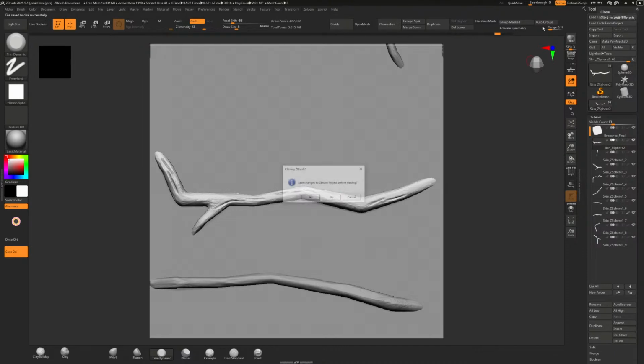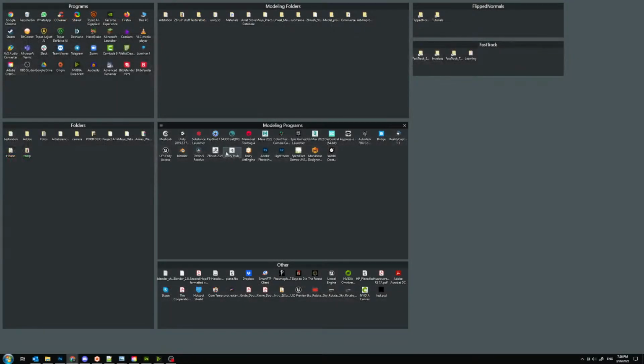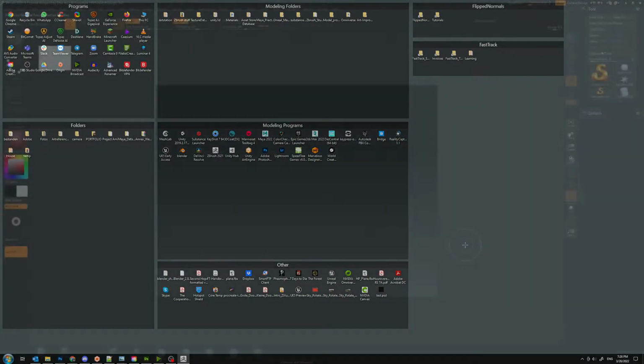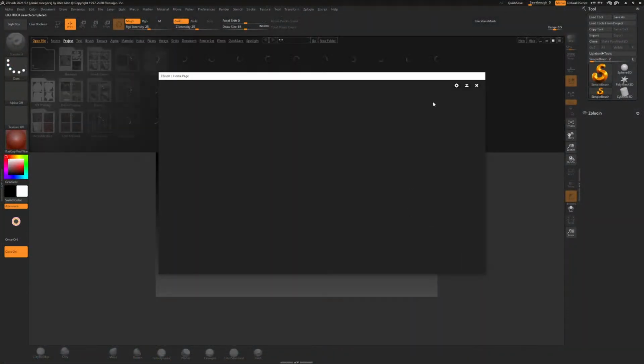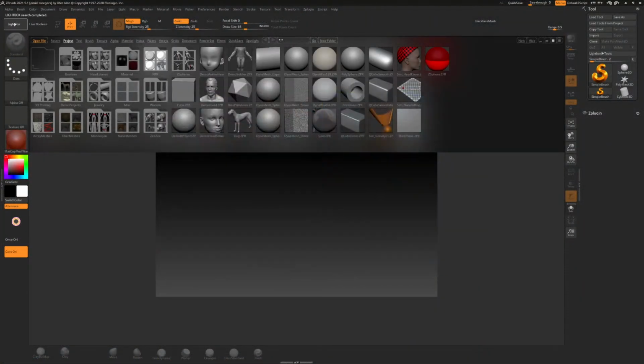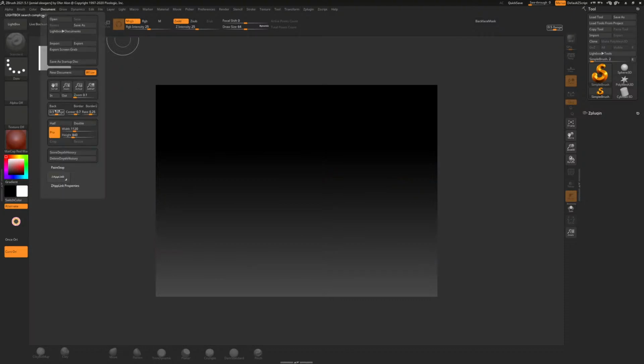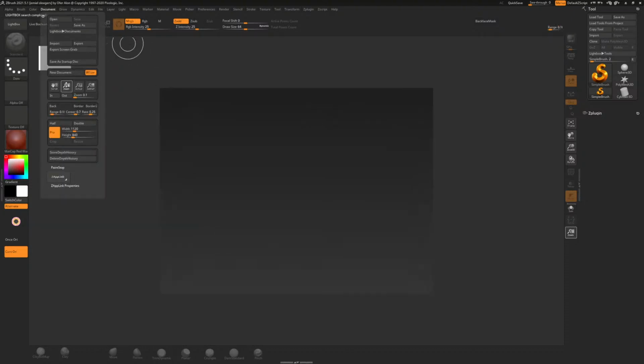So, just gonna close this. Be open. One of the rare instances where you can see my desktop, because I always hide it when making tutorials. 4096.